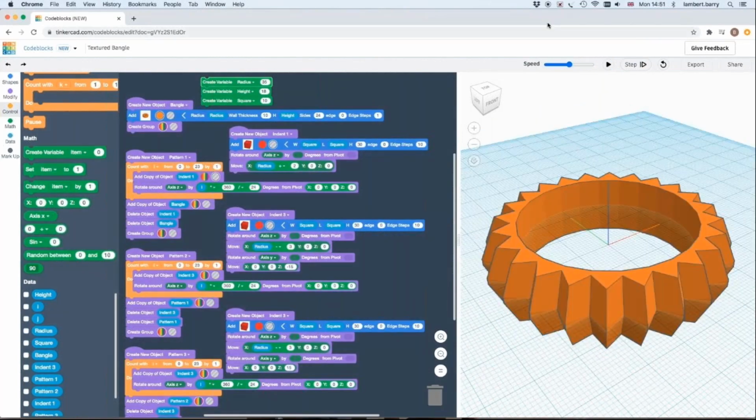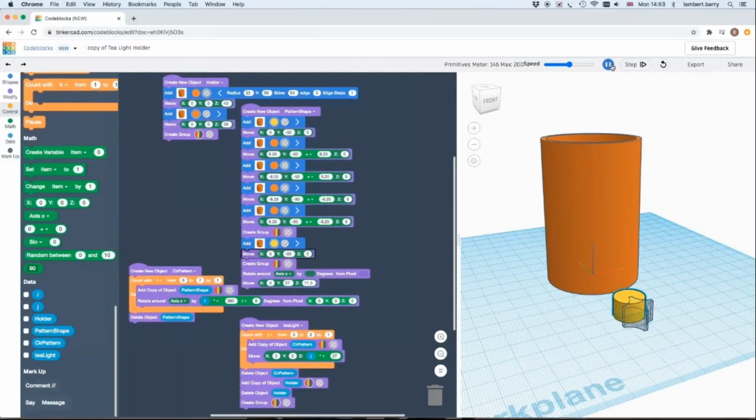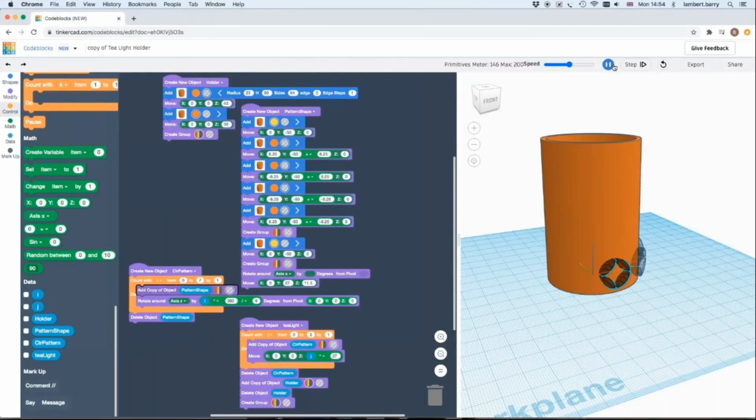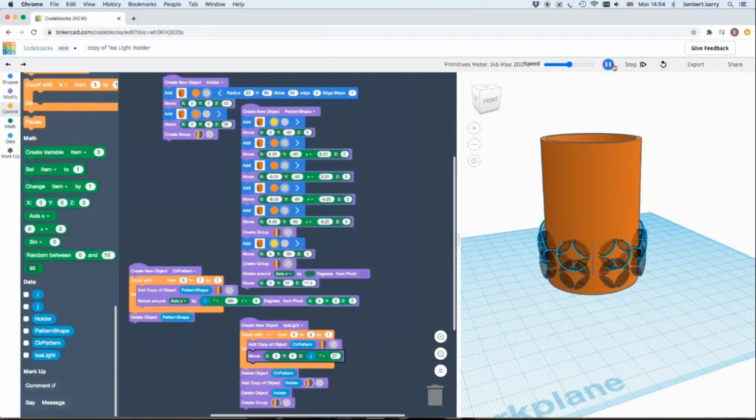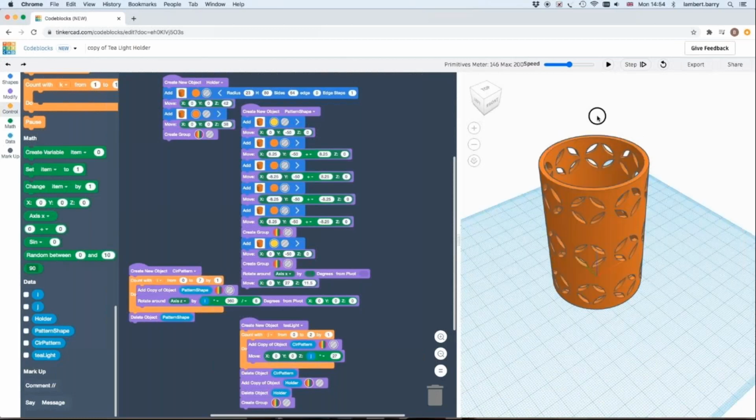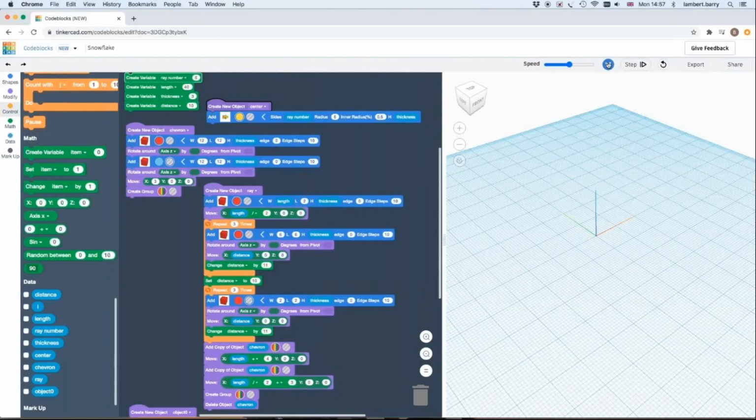Here's another little example. This one is off of the Hour of Code on Tinkercad, and it's a lovely little example of code blocks. This actually takes one of the downsides of 3D printing is it takes quite a long time, but this is a little tea light holder, not for use with a naked flame, but you can put the little battery powered things in there. But that tea light takes about 4 hours to print.